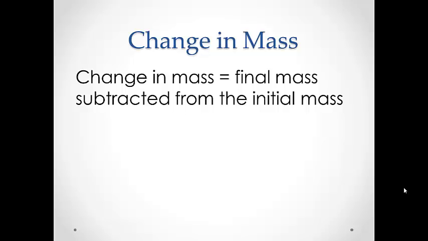So how do we find the change in mass? In science, we have a convention that allows us to find the change in pretty much anything by subtracting the final value by the initial value. So to find the change in mass, we take what we measured as the final mass and subtract what we measured as the initial mass.